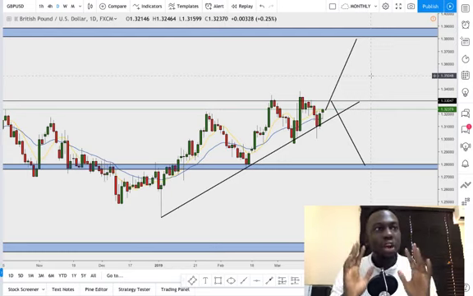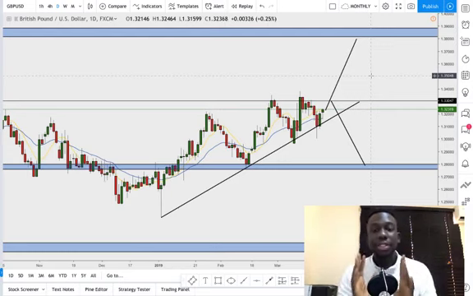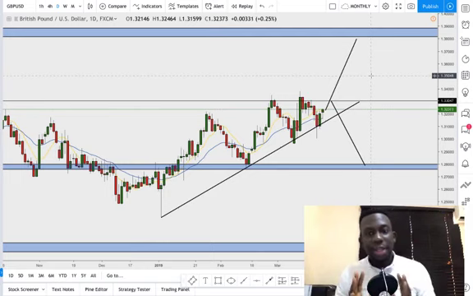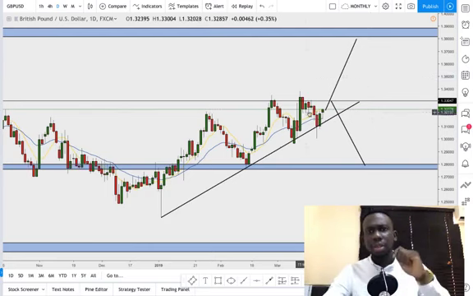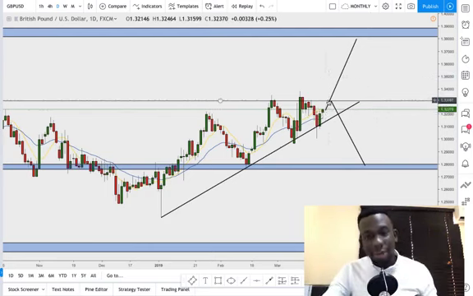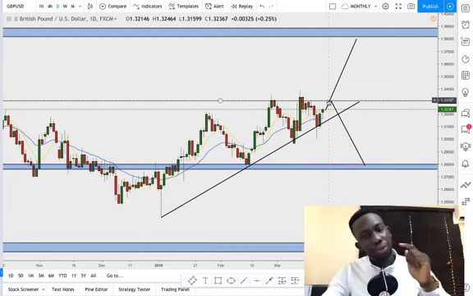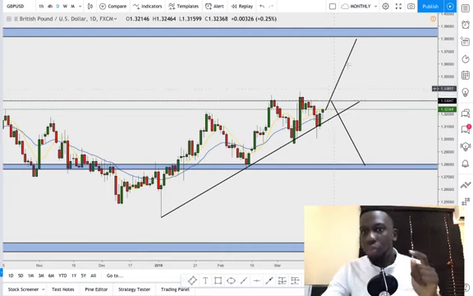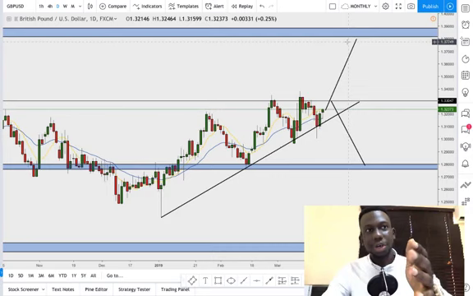I'm not exactly calling any trade at the moment for GBPUSD. This is something that we need to sit back and watch what happens within the next coming days. Very important: if we break this level, I'll say that again, if we break 1.33107, we're going to take off all the way to the upside.